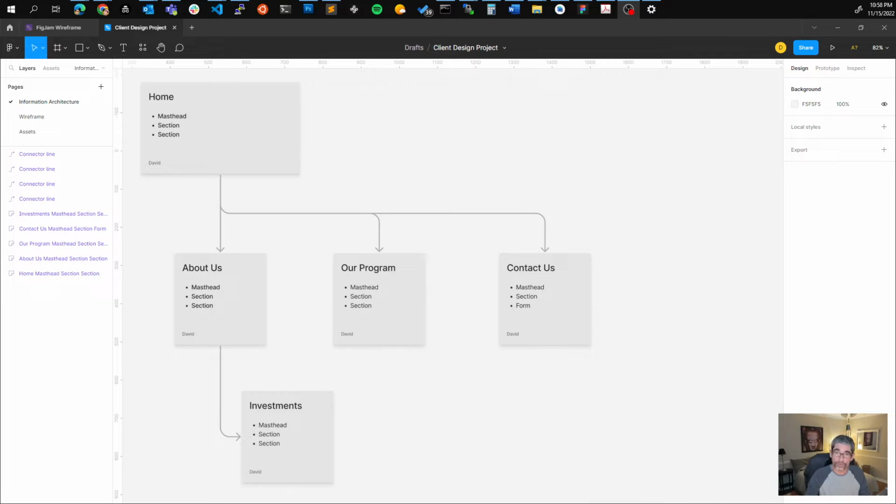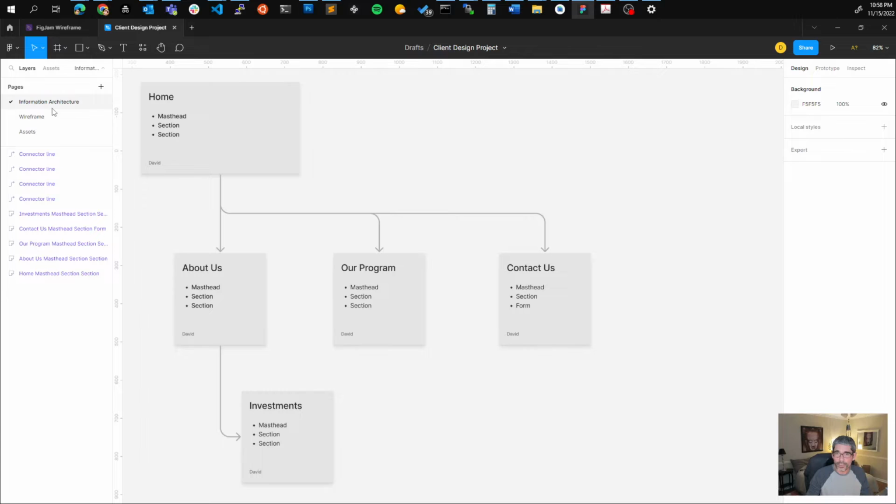If you've ever worked with FigJam, you may have used the connectors and enjoy them, but find that they don't transfer that smoothly over to Figma design files. But there is a way to use them in Figma design files so that you can have a single file that you share between your team members and your client, with your architecture document and your wireframes and your designs all as pages within the same design file. We found this compartmentalizes the information well. It makes it easier to pass around and share.